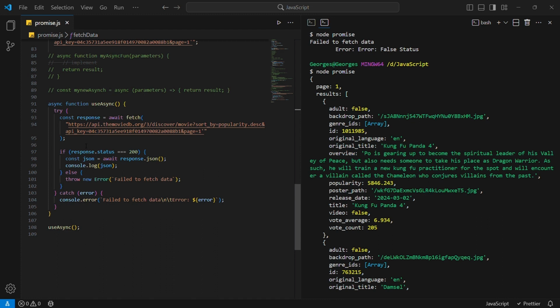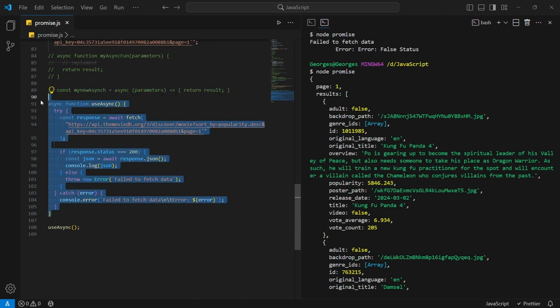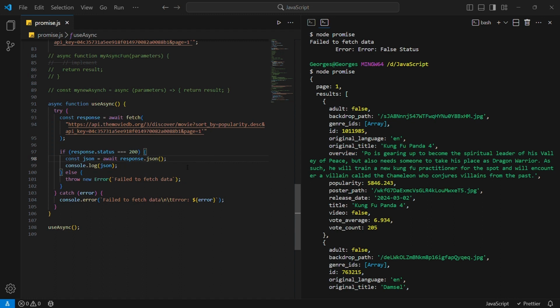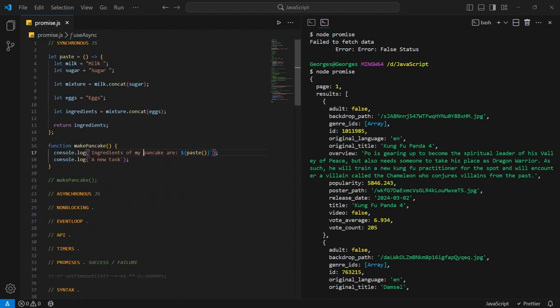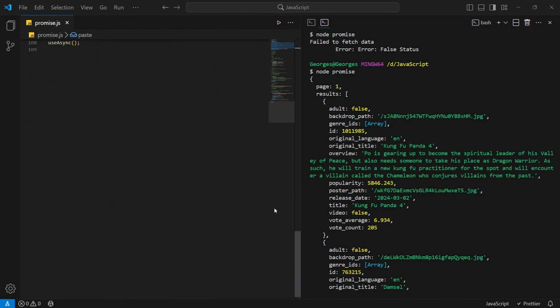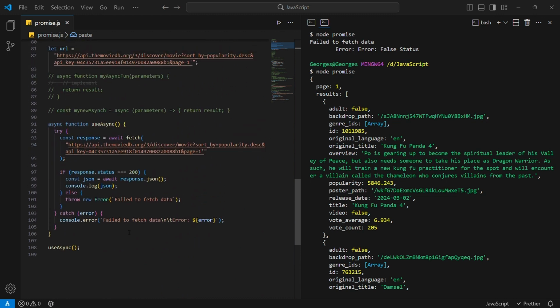Another benefit of the async await keyword is that it helps us to handle errors, especially using the try catch block. Then I believe this is easily readable when you compare it to all those others that we've been writing before, because the sequential code flow is similar to the synchronous code. See that this one is sequential, and it is similar to the normal JavaScript coding that we started with, the one that we started with here. You see there is some similarity when you use the async await keyword.